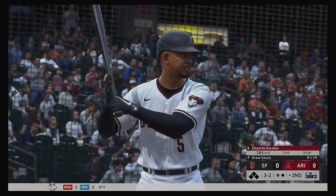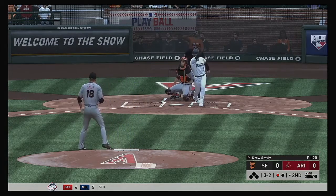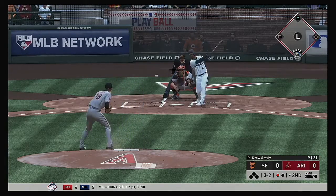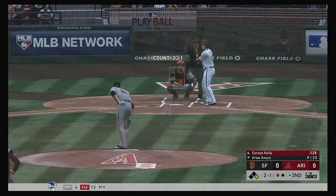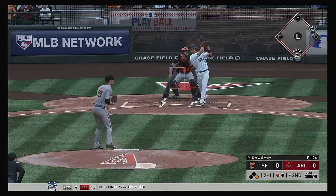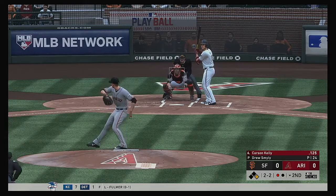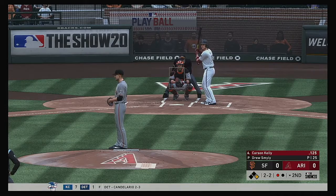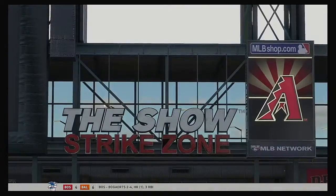Eduardo Escobar standing in — he was one of the stars from yesterday's game with three hits in the victory. The three-two pitch, full count still. Line drive and that's a base hit to center field. He was absolutely all over that fastball. Have to find a way to keep that fair — fouled away. Bouncer up the middle, Crawford dives — what a stop. On to first as they get the double play to get out of the inning.